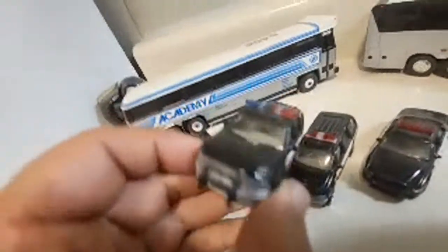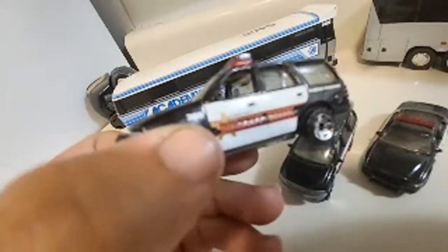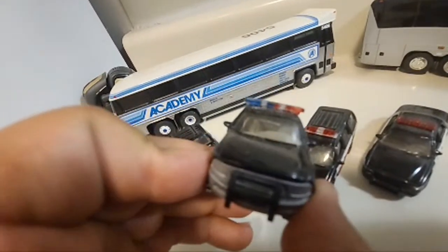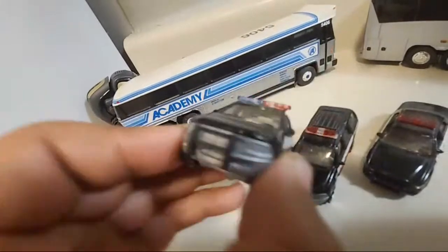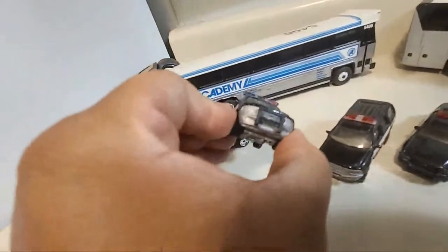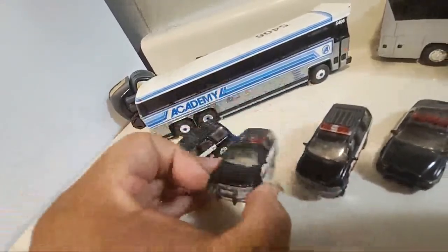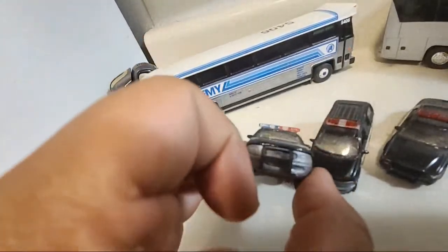So as you can see here, this one has a light bar on top. It's kind of like the old school. I wish it would focus better. I broke my phone a little bit, so it's kind of hard to focus. It's like focusing on everything else except for what I'm trying to show you. But as you can see, the light bar has takedowns and has the red on the driver's side as it's supposed to be. And this one has the push bar. I put a push bar on there, and I tried to perfectly center that as best as possible. But it looks like it's a little bit to the left, but you know, what can you do? So this one has a light bar on here that I added to it, and the push bar, and it's not really noticeably crazy unless you have OCD that it's a little bit to the left, and I'm just noticing that now.